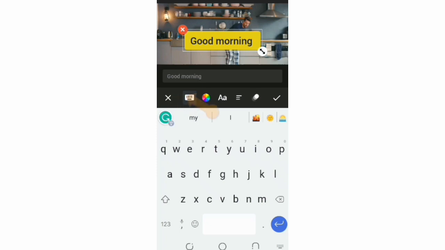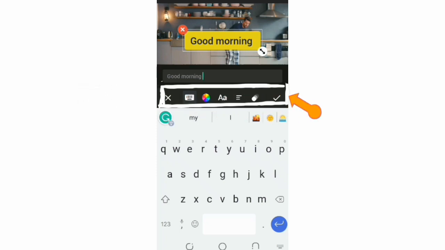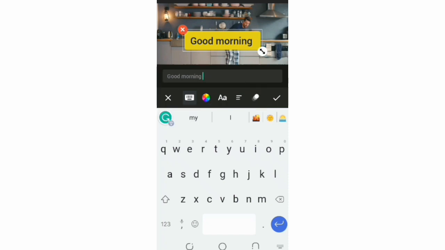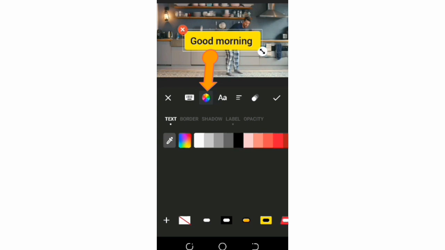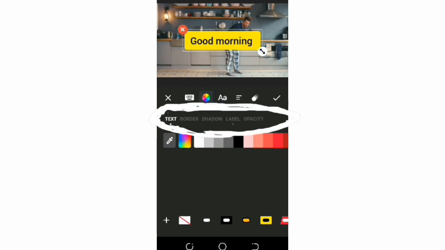Once you type, you can edit your text from here. I start by tapping on these colors. Once I tap on these colors, down here you will see text, border, shadow, label, opacity.